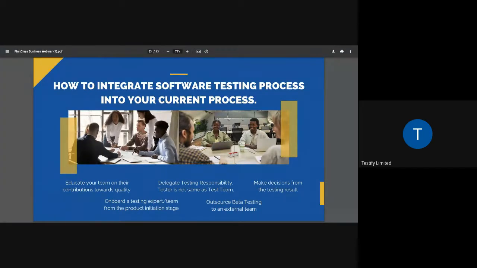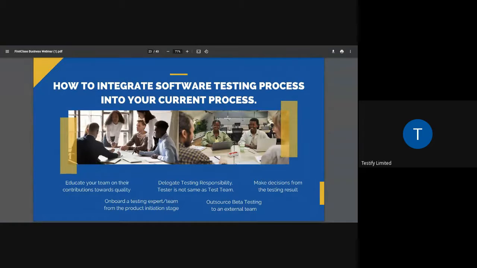And the third thing is to delegate testing responsibilities. Like I think I already mentioned, this tester is not the same as that tester. There are people that all they want to do is automation testing. I personally will not join your team if all you want me to do is come and do automation testing, when the product has not even been manually tested before. What am I doing? No, I'm going to spend the whole year just writing test cases and executing manual tests because I will not be able to automate it. So delegate, and know when you need to bring other people on board and not just have one person doing everything.